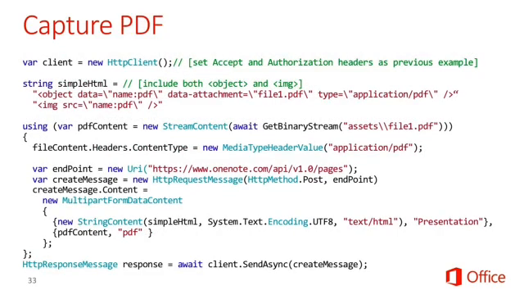Embedding a PDF is very similar. In fact, it's almost identical. Here we've got the name specified to a PDF in the simple HTML for the data attribute. We're saying the data attachment type is of type PDF. And then I'm specifying the data. I'm opening up the file, file1.pdf, as a new stream. And then I'm going to add that to the page using simple HTML, UTF-8, and HTML, specifying the main presentation area of the document is going to be the PDF content with the name of PDF that we specified in the HTML.